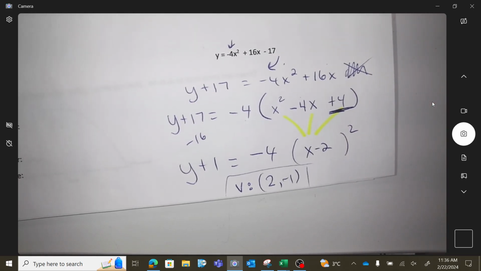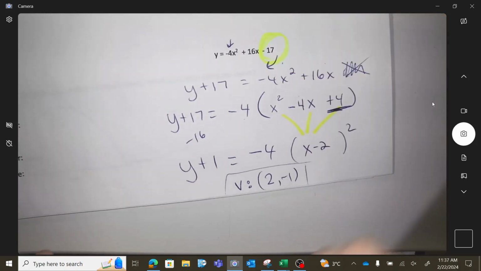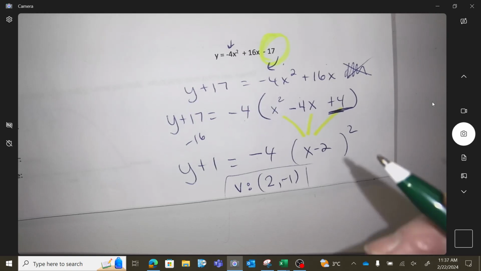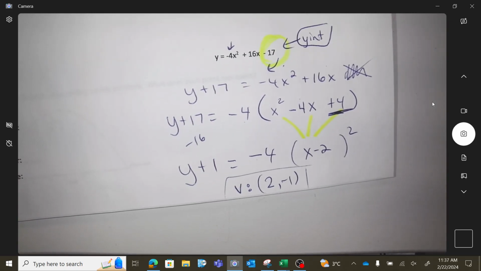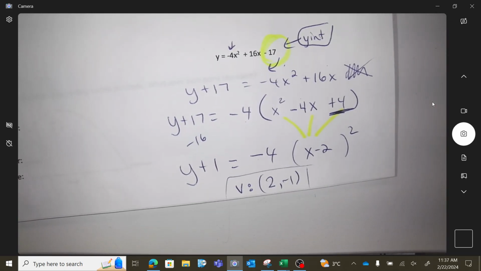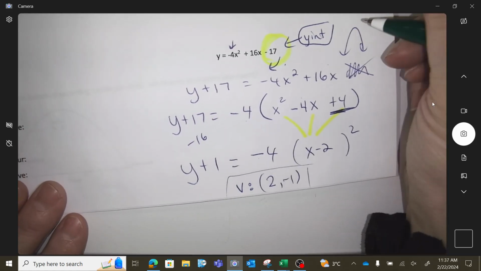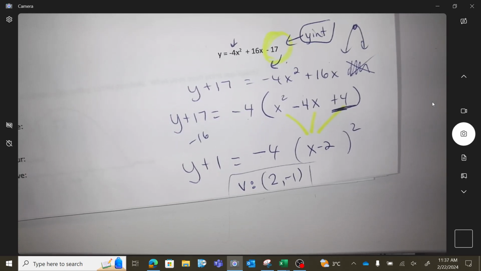Does anybody know what the y-intercept is that quickly? Boom. Y-intercept. 1. No. The y-intercept. Oh, my. Somewhere, boom, -17 is the y-intercept. So there's some things you can know quick. Vertex, I can see. Y-intercept, I can see. Would this have a min or a max? I see that because of the negative. So max, max. Okay, those things you all know as well, right? Those are the back of your mind connecting everything together.